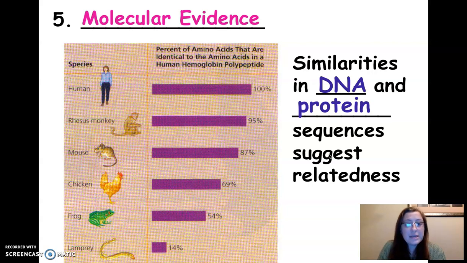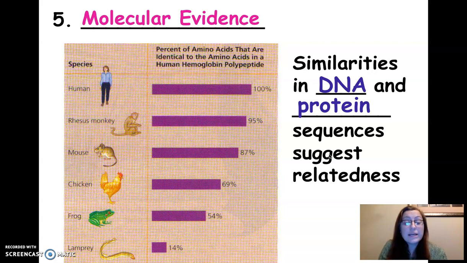And so here you see an image looking at amino acids inside one protein that we make, hemoglobin, right? Hemoglobin is going to be essential for helping us carry oxygen. All of these organisms need oxygen in order to survive. But how they make their hemoglobin, the blueprint that's used for that, tells a story about relatedness. So you see humans at the top there, right? That's what we're comparing to.